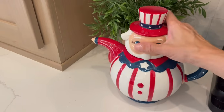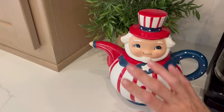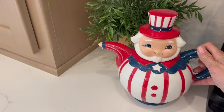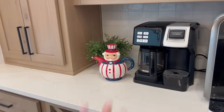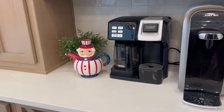And then I found this teapot at Home Goods the other day, and look, it even has the star, the vibrant white. It could not be more perfect for the space. So I like it right here. I didn't know where else to put it. I thought that it needed some red, white, and blue over here, so I just added it there, and that's where it's gonna stay for now.